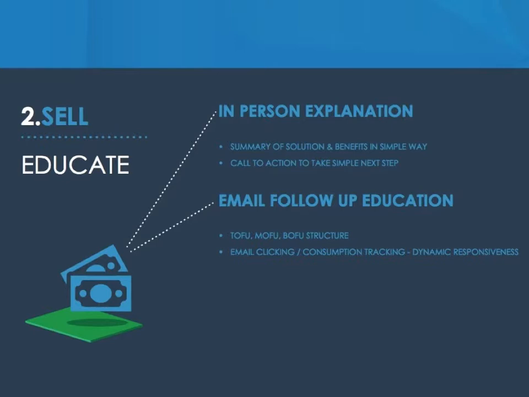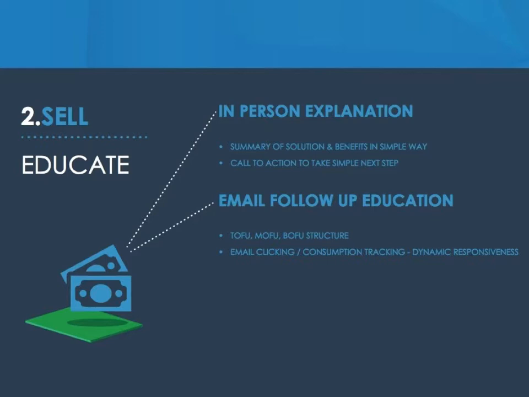You also want to have email follow-up education. So you want to look at TOFU, MOFU, BOFU. This is top of funnel, middle of funnel, bottom of funnel. Basically you're taking someone from a complete stranger, who knows nothing about you, all the way to where they're getting more engaged in understanding the problem and understanding more about you, and then down to the bottom of the funnel where they're actually thinking this solution could actually work for me right now.